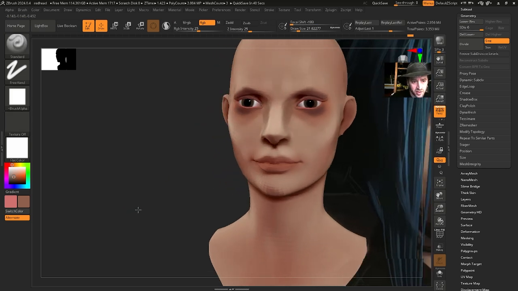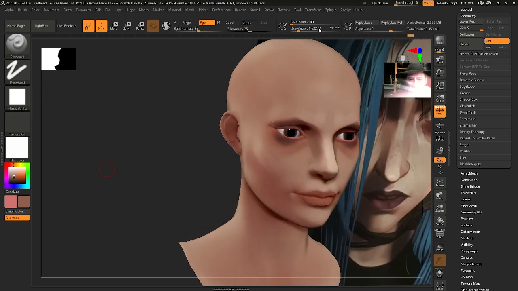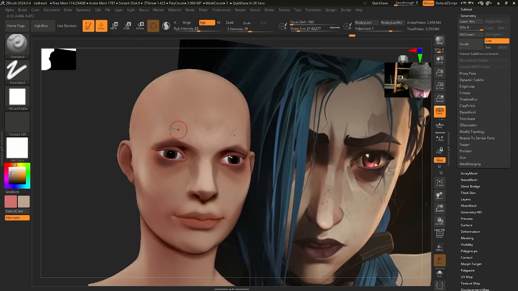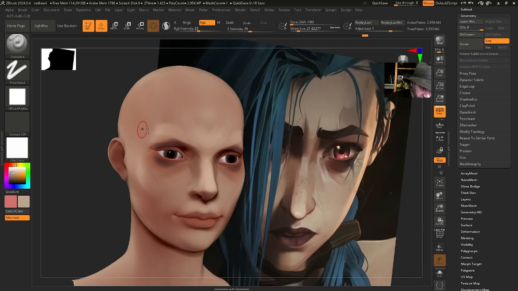A lot of this is working well because of the brush alpha being square and focal shift being low, giving me a nice edge to the brush, so it doesn't feel like an airbrush, which seems to be that look of the Arcane stuff. It doesn't feel like an airbrush. It looks like somebody used more of a digital brush. It could be a type of airbrush, but the way it's masked around the edges ends up being less airbrush-like and more like a square digital brush. Okay, so eventually I'll ditch the original to get the look just right.